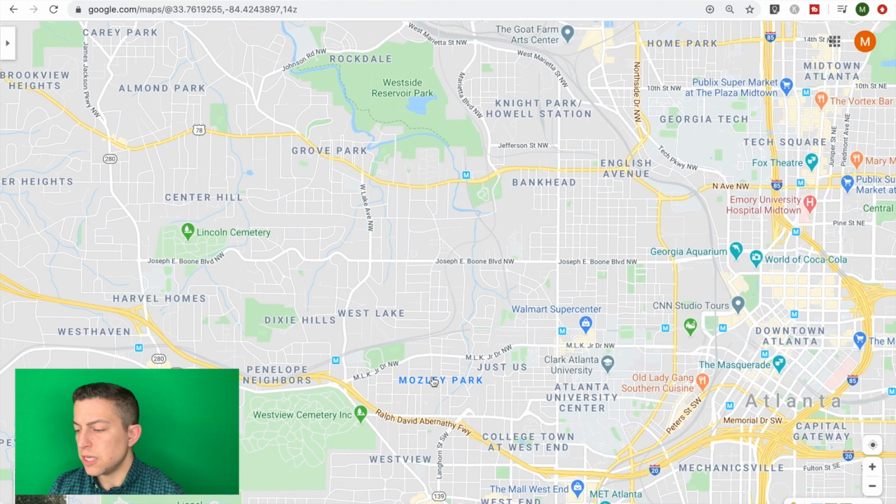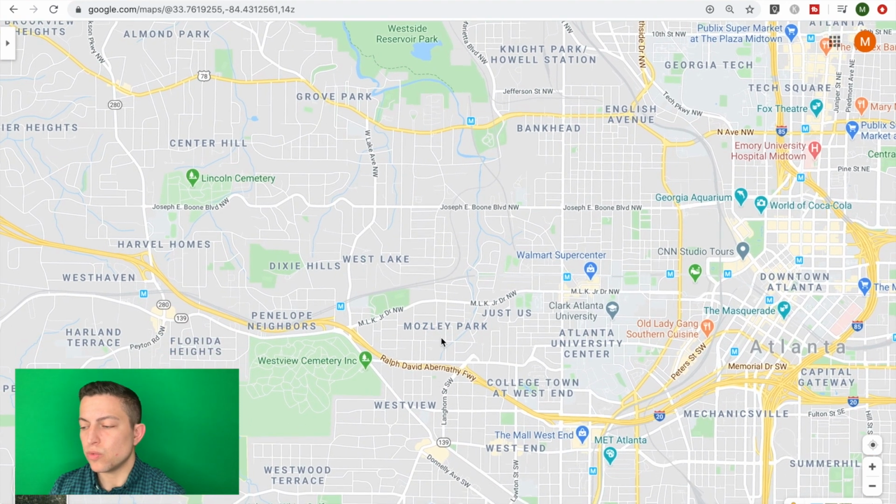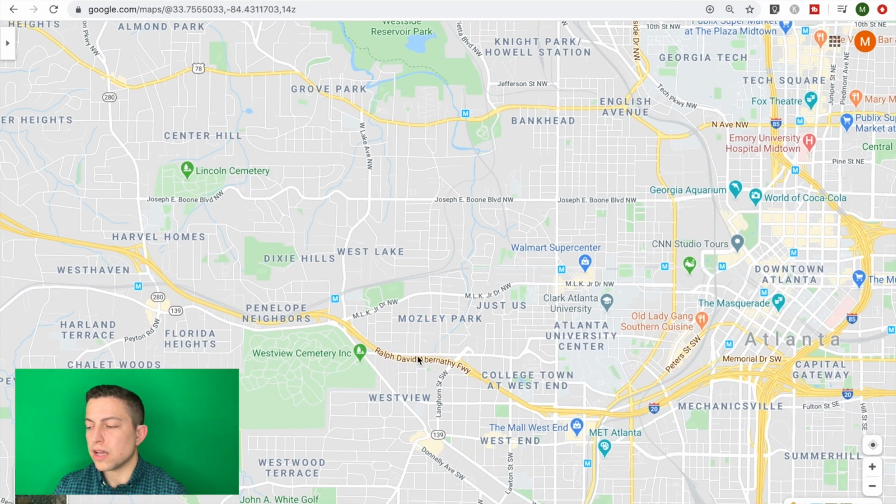Now, as we keep heading west, you really get a mixed bag. So you see 20 going here. Some of these areas are really some of the up and coming hot areas. So if you're one of those young couples who maybe has a lower budget, you feel comfortable in the city, you're not spooked by a transitional neighborhood, you may want to look into an area like Westlake, Mosley Park. We're going to talk about Westview when we get down to the southwest quadrant.